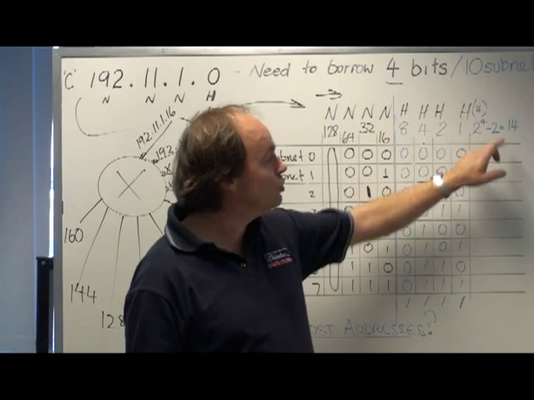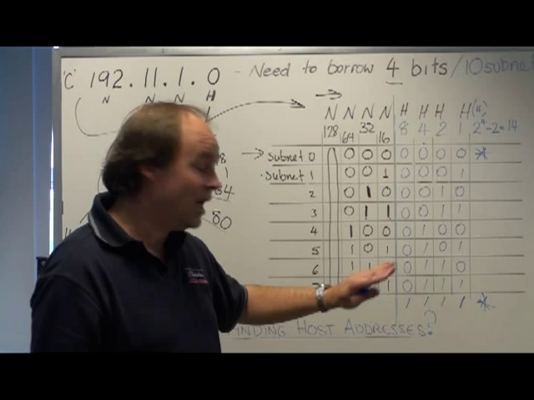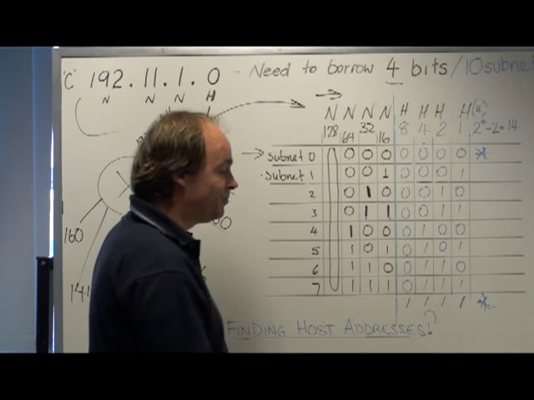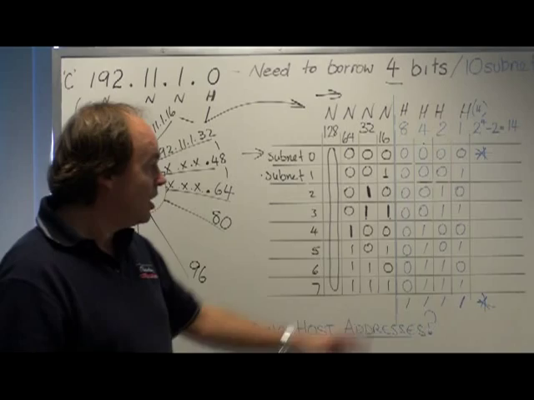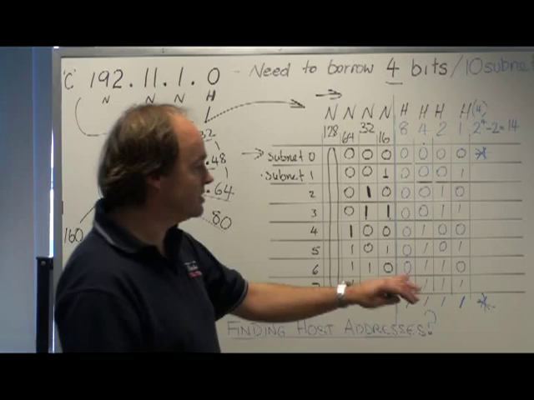We take away two. We're never allowed to use this row here where they're all zeros. And that's a broadcast address, so we can't use that as an address for an individual PC, server and so on. So we understand that there's three types of addresses: a network address, host address, and a broadcast. That's the three main addresses in this structure, and only the host range can be used.